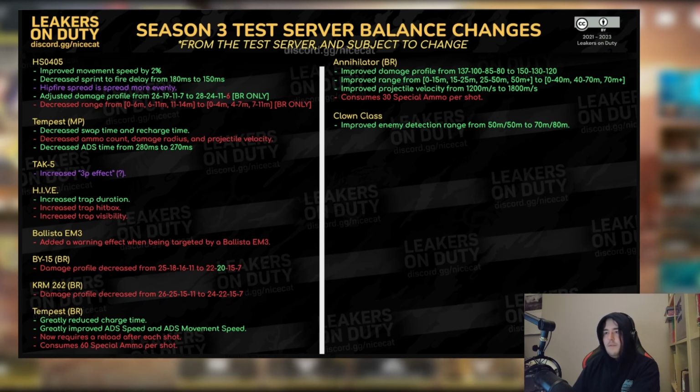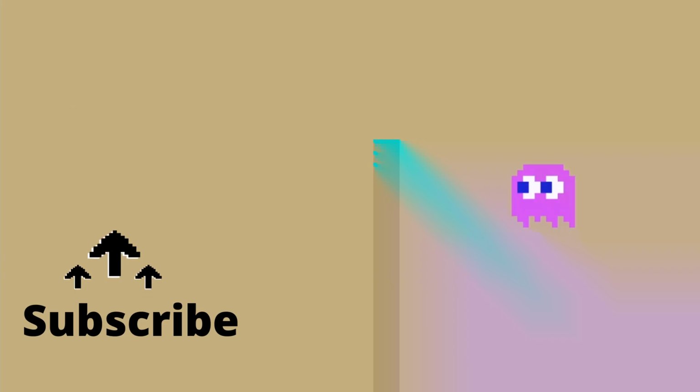And finally, we have the Clown class, improved detection rate from 50 to 70, 80 meters. Probably that's going to be actually pretty annoying, because it will let him know where you are from a further range. The dogs, that's one of the things dogs are really good for, letting you know where people are. So you'll probably see more people using the Clown class. So yeah, that is all of the buffs and nerfs.